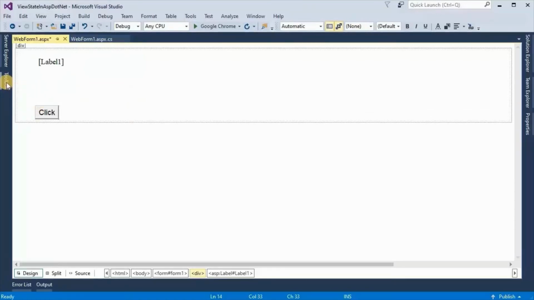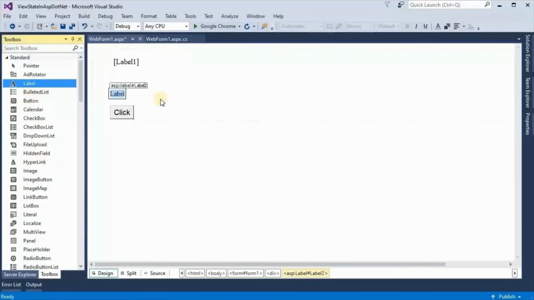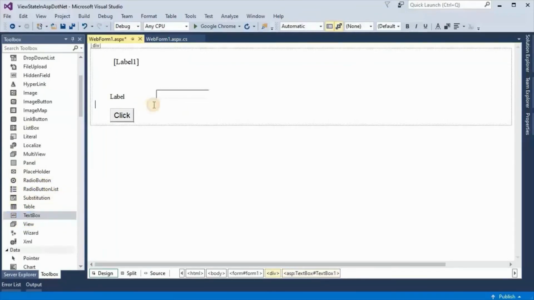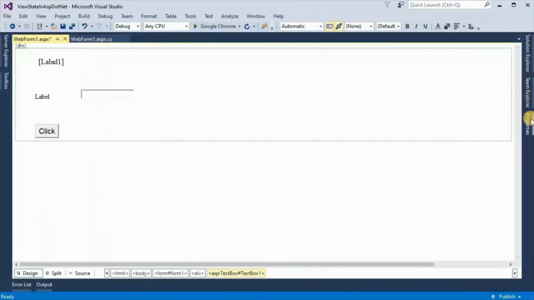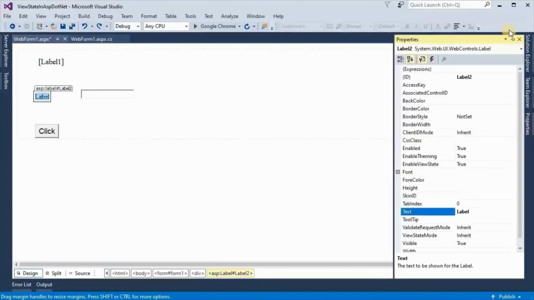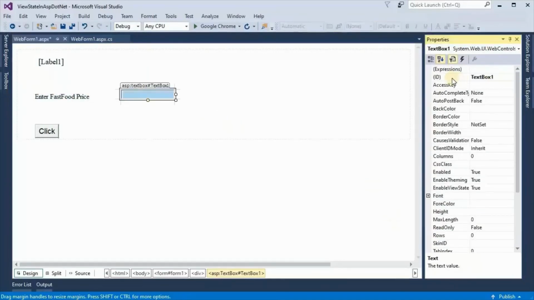We are taking one label and one text box. Text of label, enter fast food price. ID of text box, txtPrice.